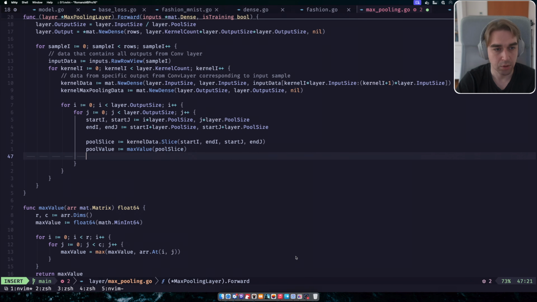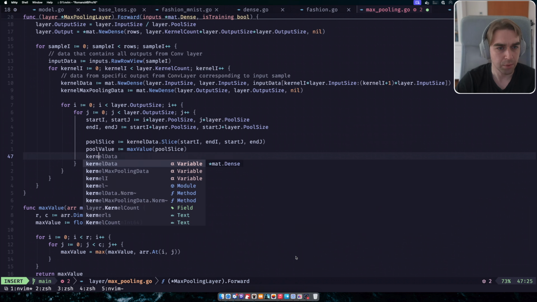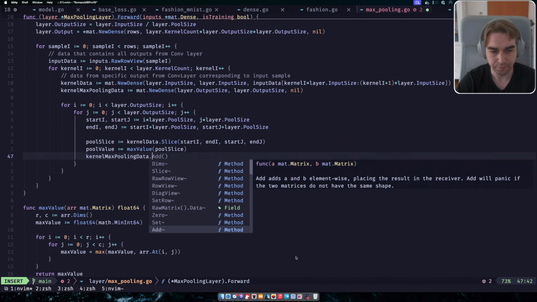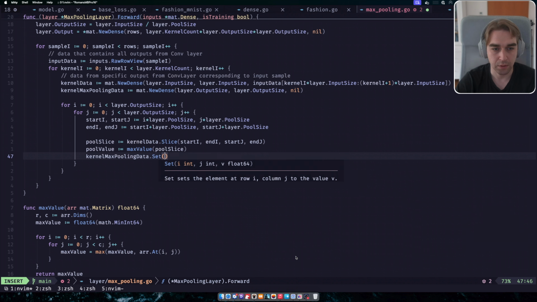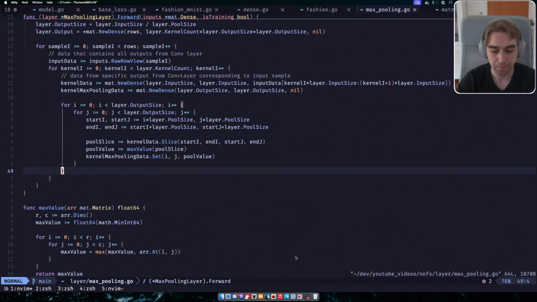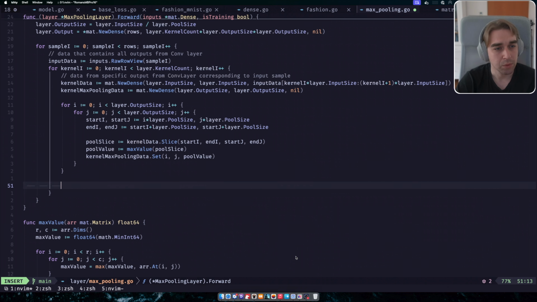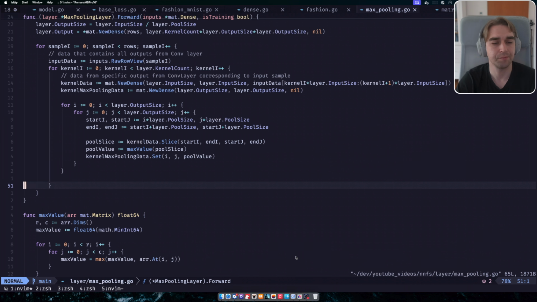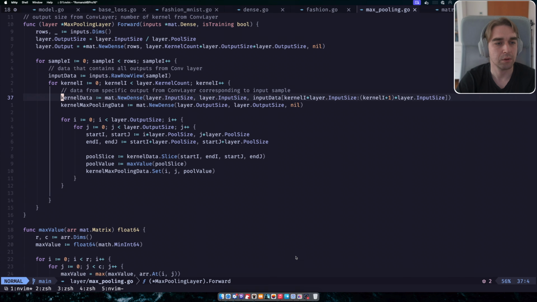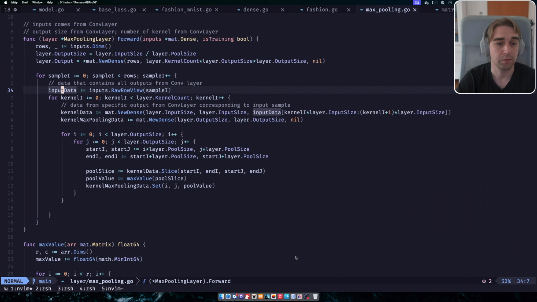We're taking the kernel max pooling data and we're using Set, with I, J and the max value, and that's it. So once we passed over all of the kernels, I mean, this is the data for one of them, but we need to combine, right?